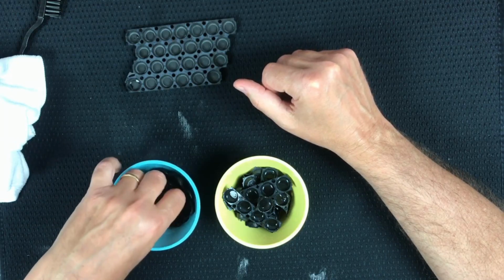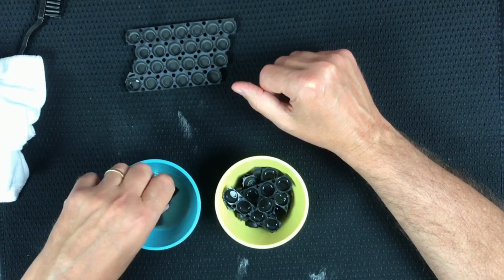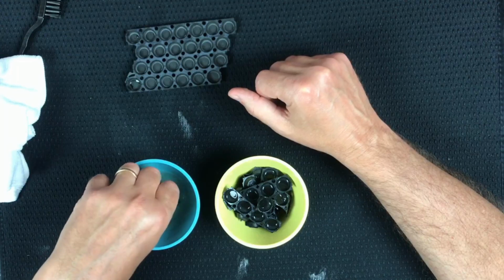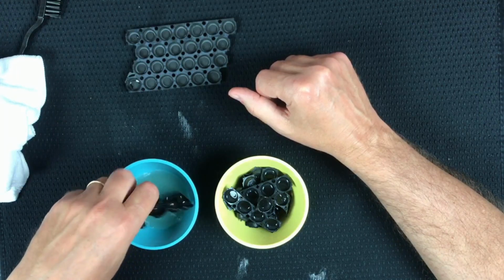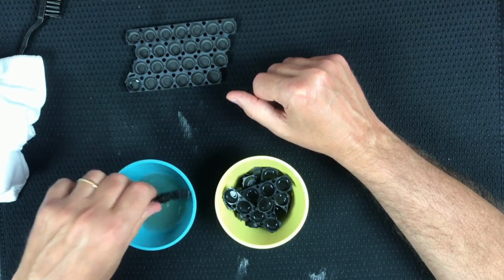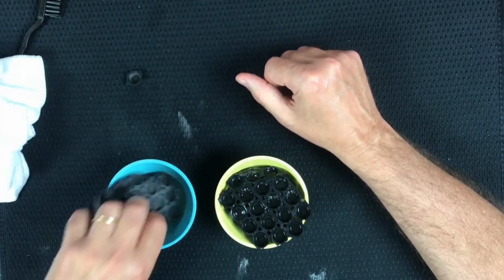It's not like the glue, I don't think it's a scenario where the glue's not going to stick to the rubber dome or anything. It's just that once you see particles like that, you want them all gone. I don't want any foam floating around, so if I knew a way to get them out of there. I guess a good distilled water rinse after this is what I'll have to do. I'll have to figure out how to make sure that's as clean as possible.